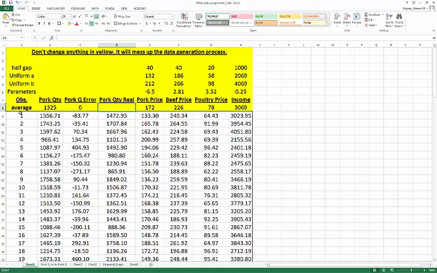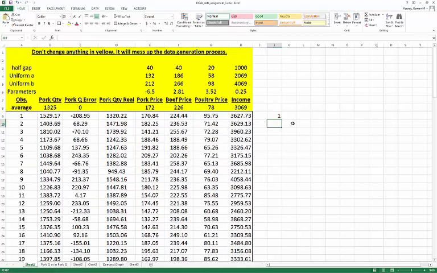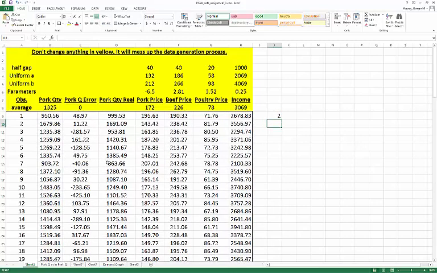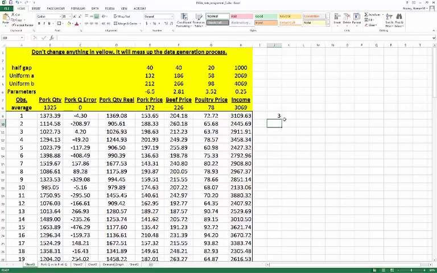Okay, so if you look down here, blocked off with a black bold outlined border is the data space. The first thing to think about is if I come over here to column J, and I type in some number like 1 and hit enter, everything within this bordered area made an adjustment. If I come back and change that number to 2 and hit enter, they all adjusted again. What's going on here is the random generator functions that exist in this space are updating every time you hit enter in the spreadsheet. Do it again, you get a new set of outcomes.